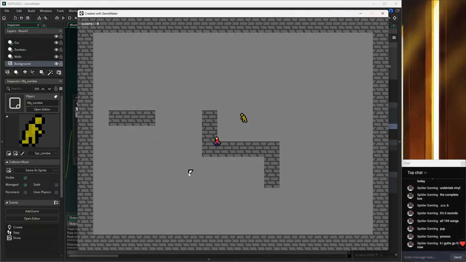Or now the zombies do have to worry about walls. Humans are still kind of dumb and are running right into the wall, even though it's pretty obvious where they have to go. Kind of weird that they're glitching partially into the wall.